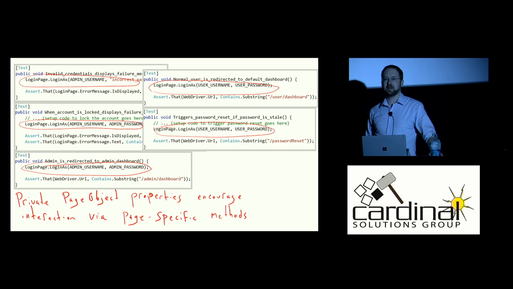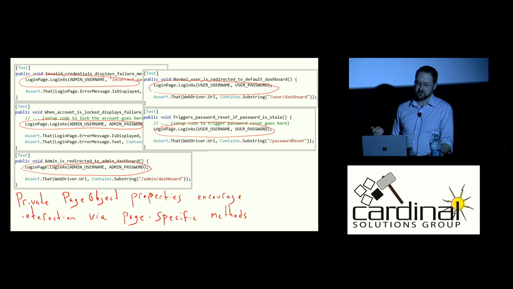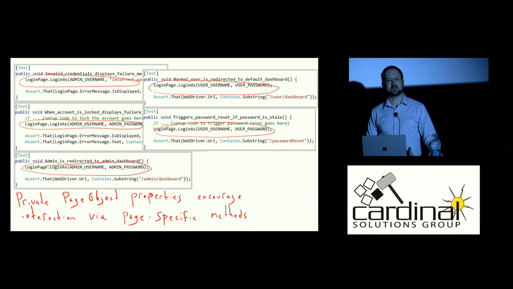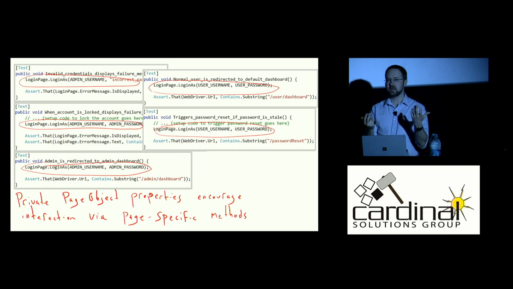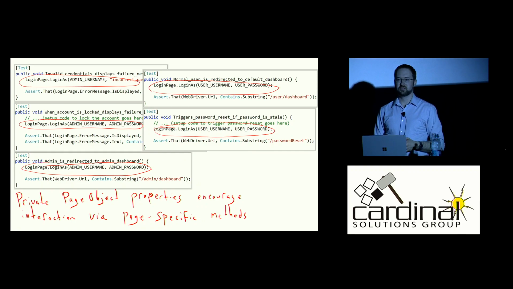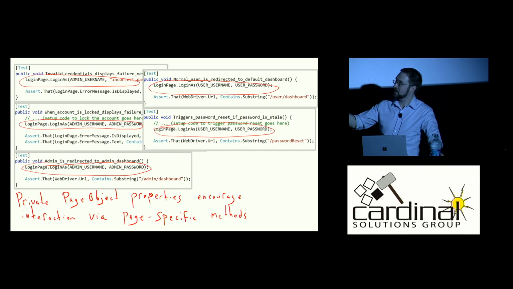So over time, we've started adding behavior to our page objects as well. In the case of the login page, we'd have a login as method. It takes a username and a password parameter, and that method does all the things that have to happen for logging in. So if you added that checkbox that Larry from legal wants, it would just go into that login as method, and our tests would not need changed.